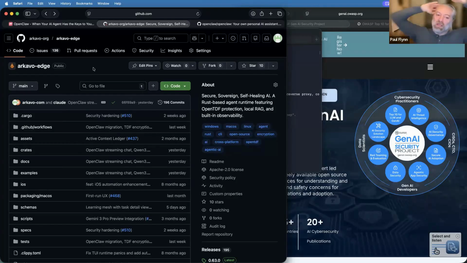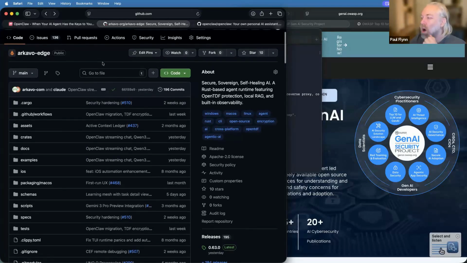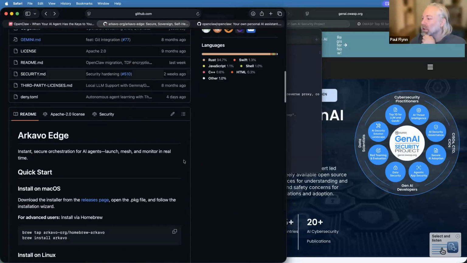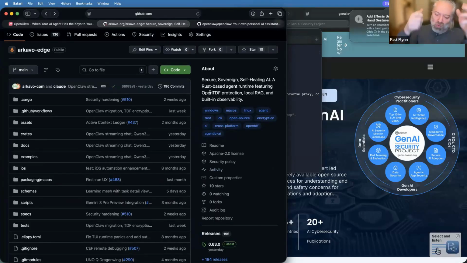So part of the reason I'm really diving into the OpenClaw stuff is I have a competing agent that I've created, right? This uses local models, local AI. And it's really built with security from the ground up, right? We use some technology called OpenTDF, right? This really secures the data that it uses and secures what agents are entitled to. So I'm going to be launching this soon.